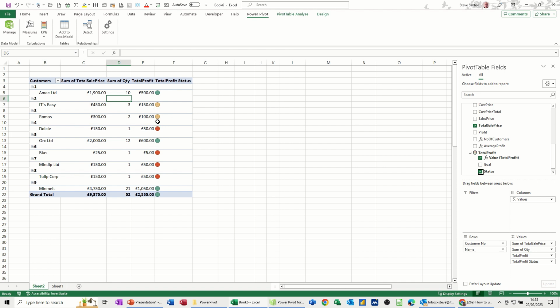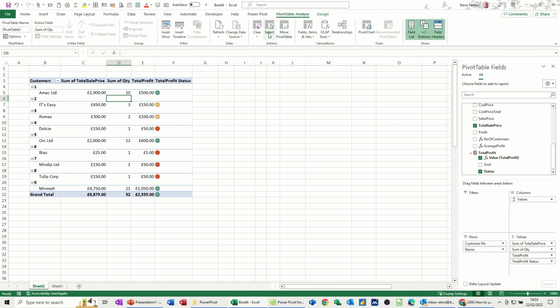So that's all I want to talk about in this little video. Bear in mind, when you're working with pivot tables, I'm sure you know that you still need to refresh the data, and this time it's going to pull data in from 3 separate files, and that might take a little while depending how big the files are, so you still will have to refresh the data if any of the source files changes.